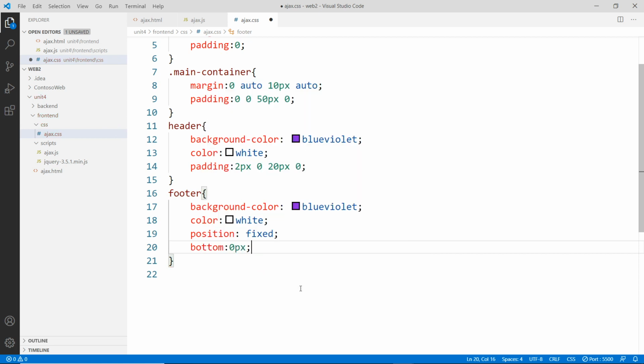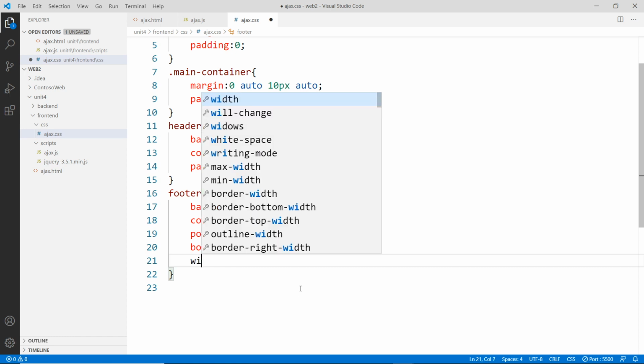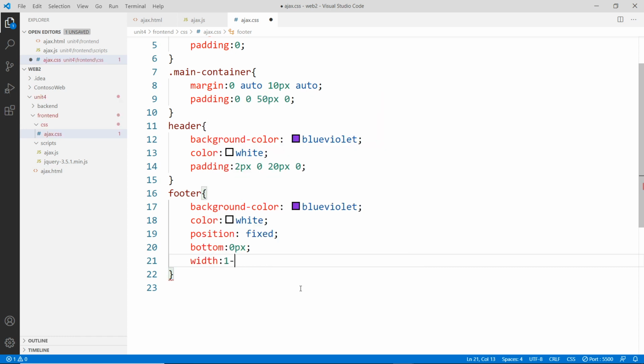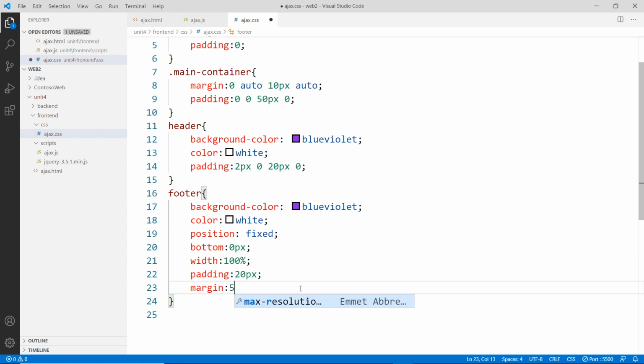If you don't put 0, it's going to have a little white box in the bottom usually. And the width of this will be, let's go all the way 100% to the end of that window. And so put some padding. I'll put here, I don't know, 20 px, and you want to center also. So again, margin, and the top will be, let's just say top is 5. The right will be auto, bottom, you can put, let's try 0, and then the left will also be auto. So again, that's centering your information.